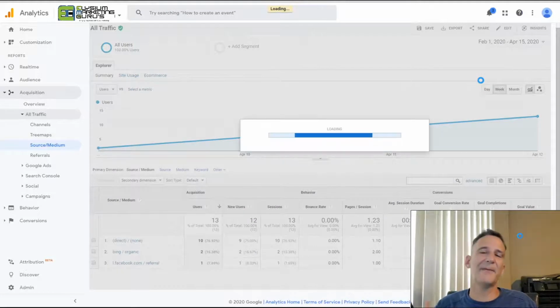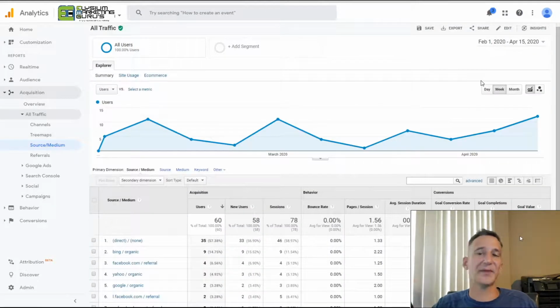You can even compare that time frame with the previous year's time frame or the period prior to the time period that you're looking into. So once you've chosen the period, you can see exactly what traffic has been coming to your site, as well as other factors such as revenue, conversions, new users, bounce rate, and more. In fact, you can customize the stats that show up completely.